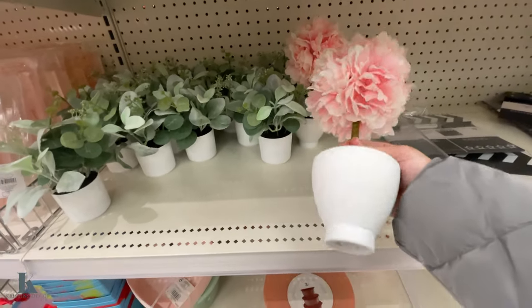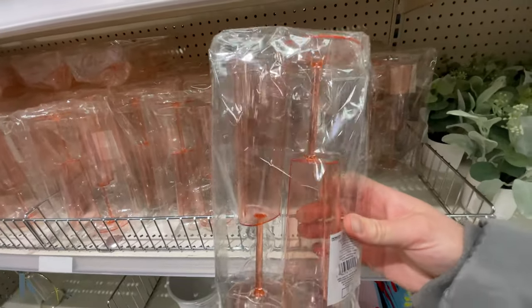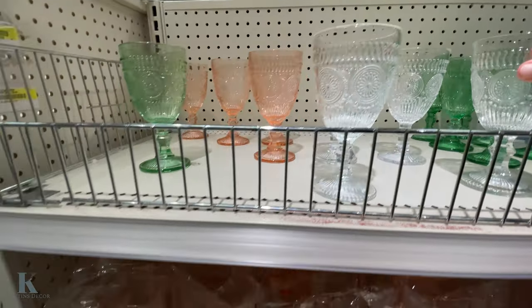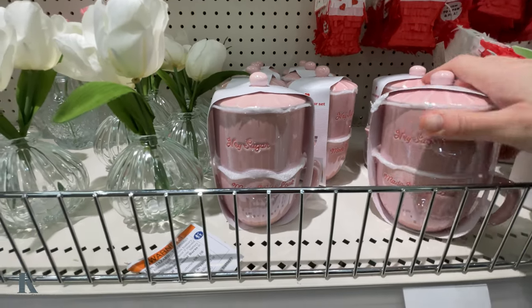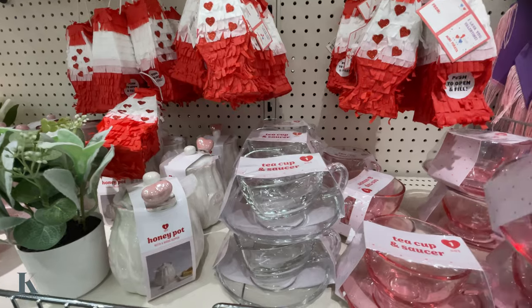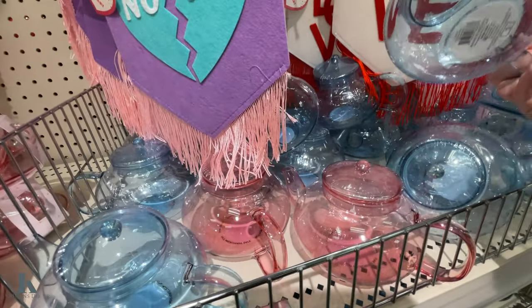Here they have a nice little floral decor for your bathroom or office space. These cute little wine glasses that are hearts — these are only $1 and it's a two-pack. These fancy little glasses here — they're $3. Hey Sugar, Made with Love. These are adorable too — it's $5 for those. Look at these cute little lava pinatas — those are $3. The little tea saucer cups — these are $3. These little teapots are so adorable as well — these are $5.